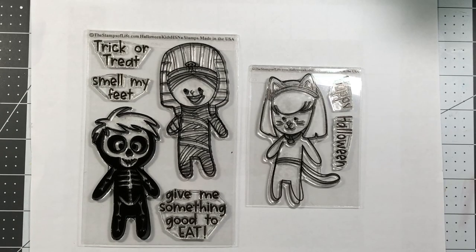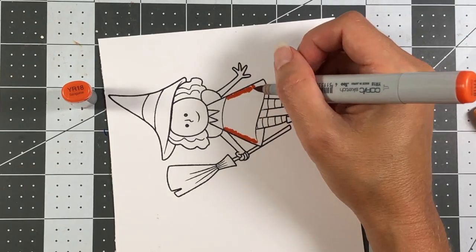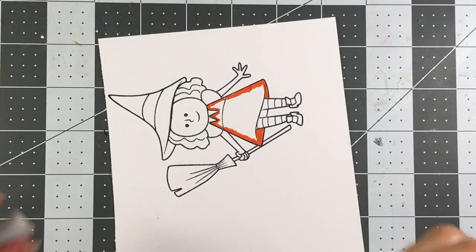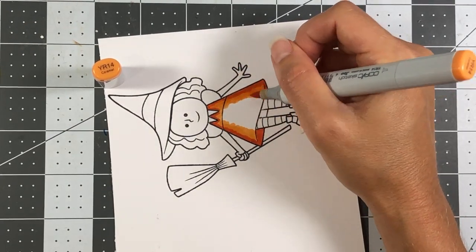So here's a picture of the Halloween Kids set that is on sale on hsn.com from the Stamps of Life. So you can see these three images that come with that stamp set and how they all coordinate together. So I'm going to start off by coloring my images, and if you want to watch the coloring, go ahead and watch. If not, go ahead and fast forward until you get to the card tutorial.